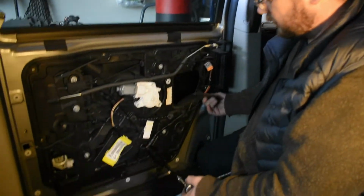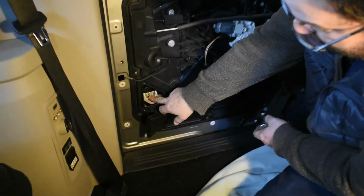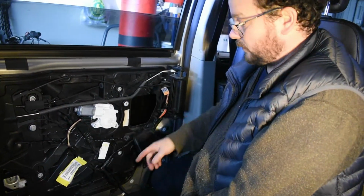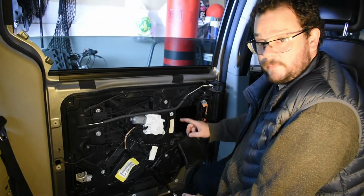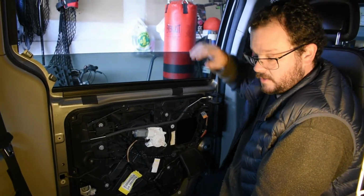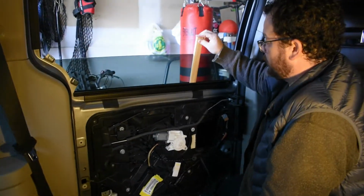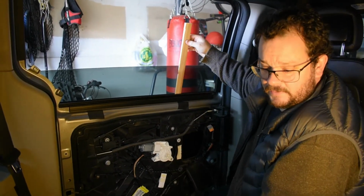Bingo. So we've got the little pockets down, the window's down, so we've exposed the bolt. Here's one of the bolts right here. And we're going to loosen that, and then we're going to raise the window up. We're going to see that same kind of thing over in this corner. We'll loosen that bolt, raise the window all the way to the top. Then with shims and tape, we'll block it in place, putting pressure on it so the glass doesn't fall, and keep your fingers crossed.